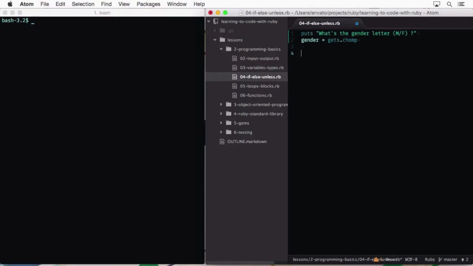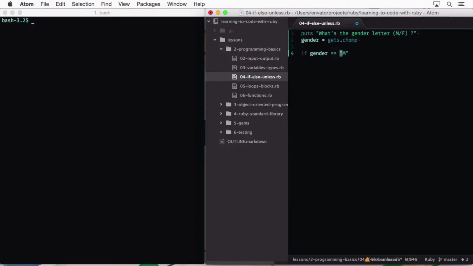Now we can pick up on that variable and evaluate it. So let's pick up on that gender variable, and if it is the letter M, for example, and notice the difference between using one equal sign and two equal signs. Using one equal sign will tell the computer that the contents of the right side of the equal sign will be assigned to the variable on the left side. Using two equal signs will compare both ends of the instruction. This is assigning the value of gets to gender, and this one is comparing gender to, in this case, the M string.